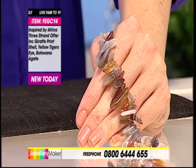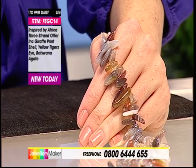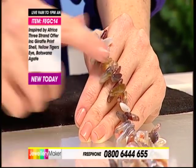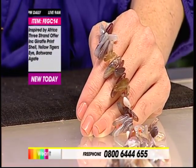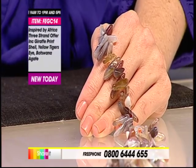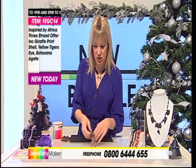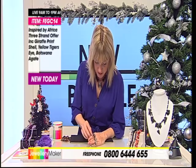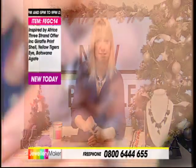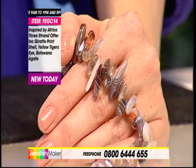Sizes like this really lend themselves to wire wrapping, really lend themselves to men's jewellery as well. Tassels, you know, just one of these on a leather cord would be absolutely beautiful. It's a beautiful strand here of 310 carats of Botswanan agate, and this is the brand new variety of Botswanan agate we've had recently, which is absolutely amazing. The colour and those wonderful mineral additions are just absolutely bang on. This one here's my favourite. I love it.